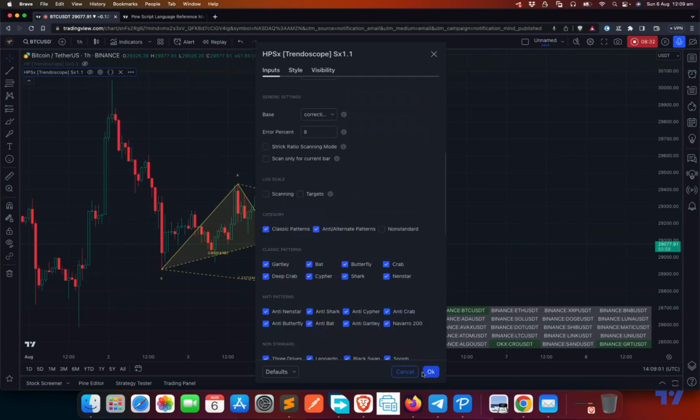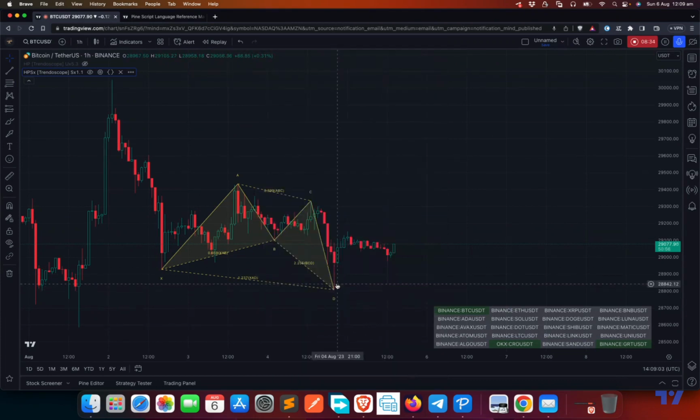This is specifically useful for alerts. When you're setting alerts, once the pattern is formed, you don't want to keep getting the alert for the same pattern. You only want to get the alert when a pattern is formed, and then you take care of the pattern yourself by going into it individually, but you don't want to get the alerts again and again. So that's where it can be very handy.